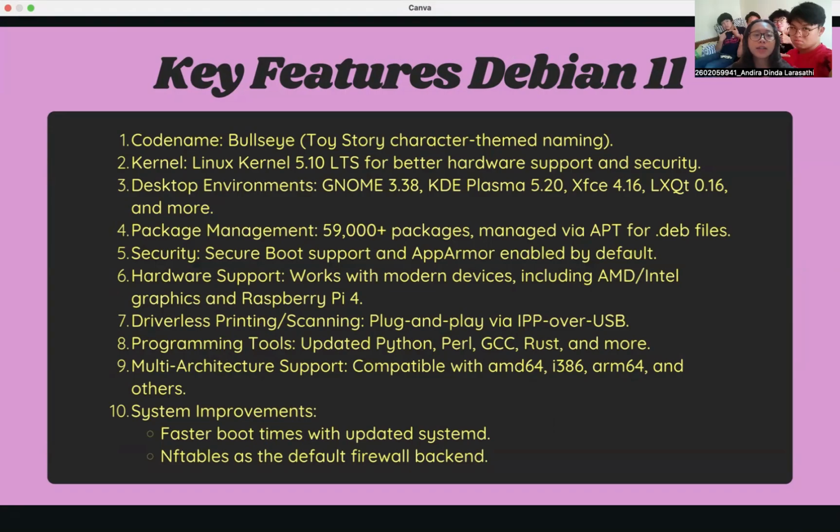For multi-architecture support, it is compatible with AMD64, i386, ARM64, and others. And the last key feature is system improvement: a faster boot time with an updated system and nftables as the default firewall backend.